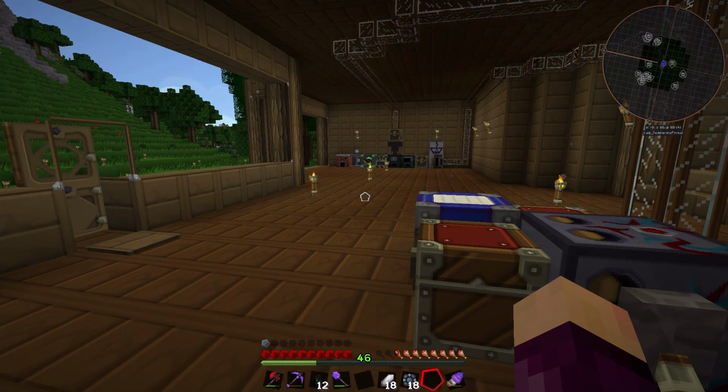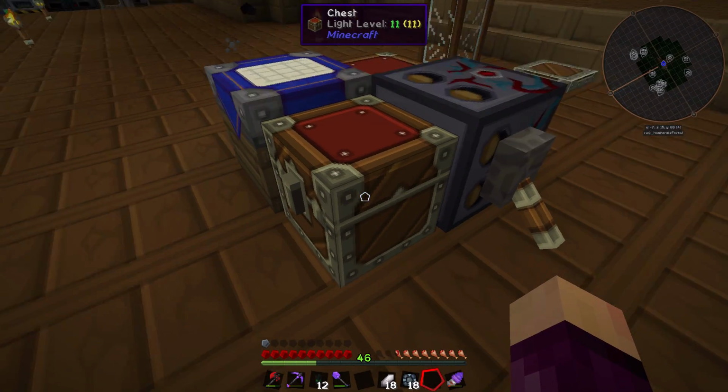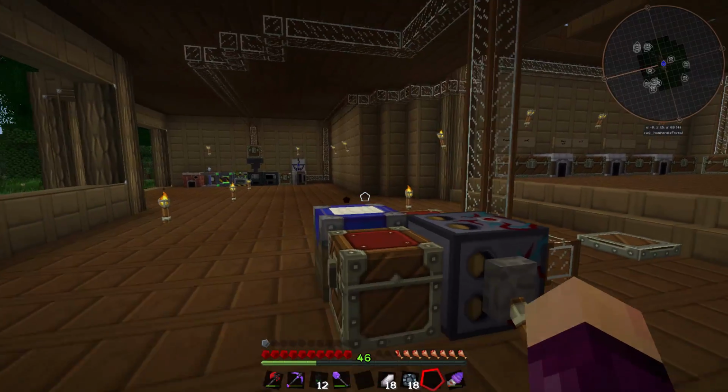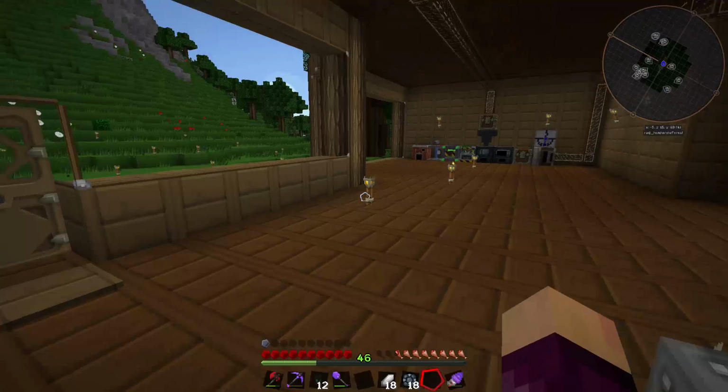And what that means is while we're mining, if we get a full inventory, we can just go ahead and dump all of our stuff into an Ender pouch, which will basically dump it into this chest here from down in the mines, and then it can automatically get sorted out, put away where it needs to go, and we can just continue mining without having to worry about anything at all.